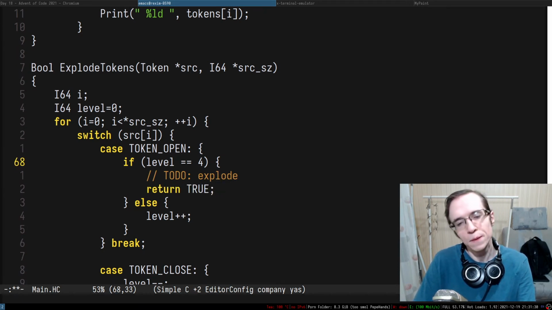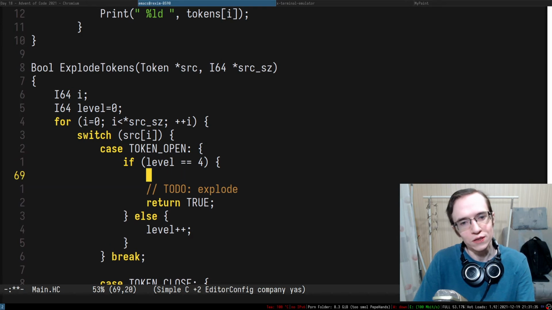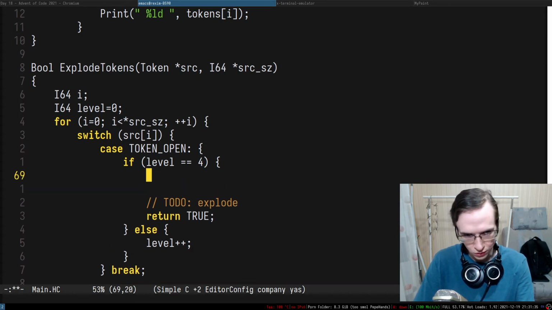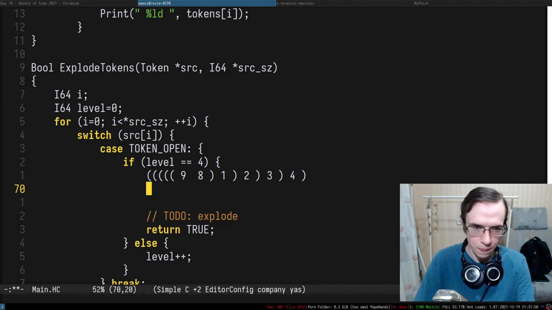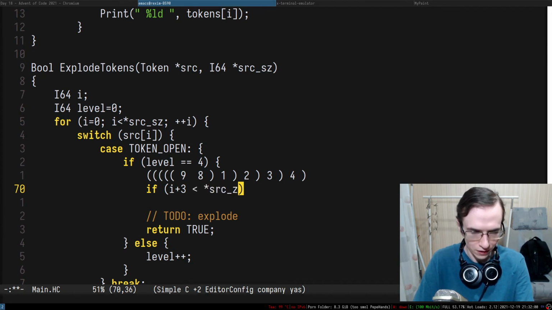So there is actually a lot of other things, right? So first of all, we are here, and we need to take a look at the first 3 things in here, right? So these things. If i plus 3 is still less than src size, right?